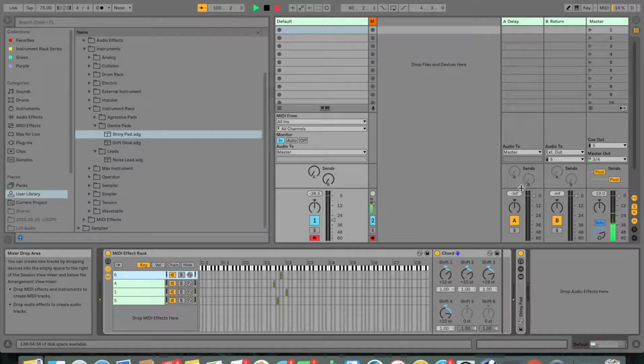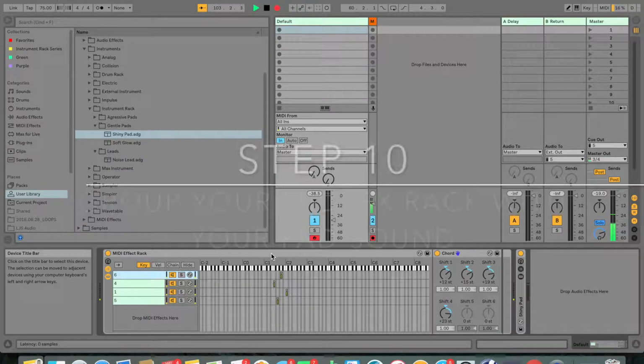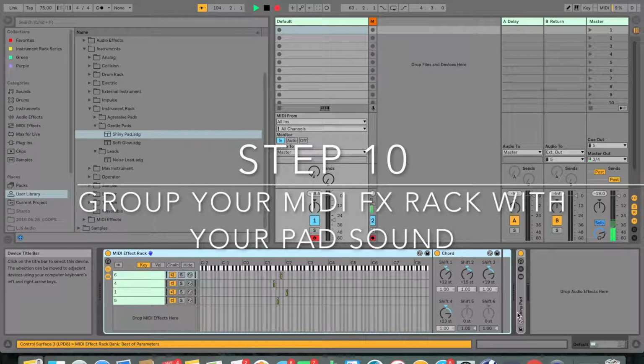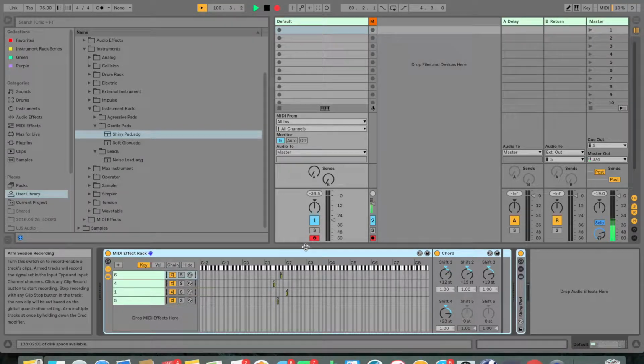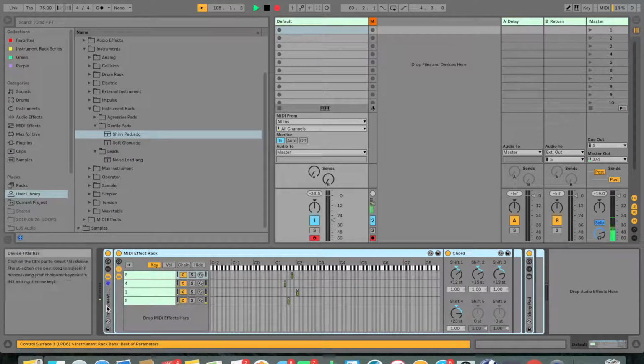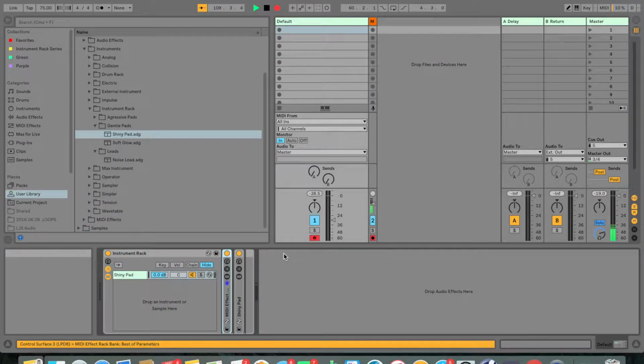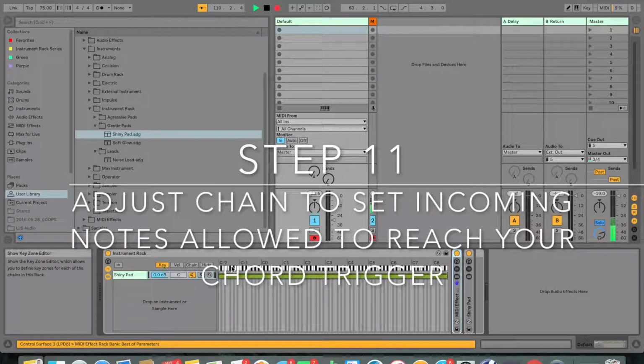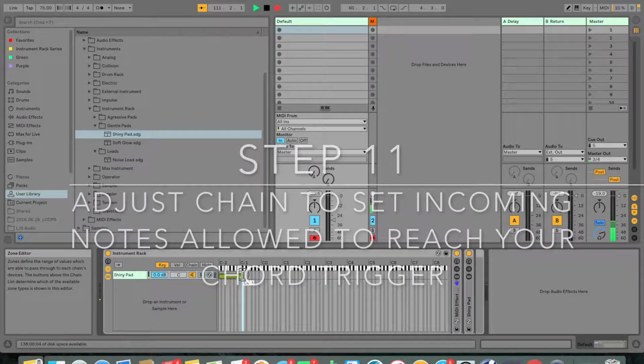So now we've got a chord trigger thing rocking. Now we need to figure out, though, well, how do I get my right hand to do stuff and kind of play in this game? So we're going to group these things together, because essentially what we've done is we have created a group. So if you click on both of these guys here, so that it's all selected, right mouse click, group, boom. So now what you've done is you've placed your MIDI rack in an instrument rack. And this is going to allow us to separate things by zone.